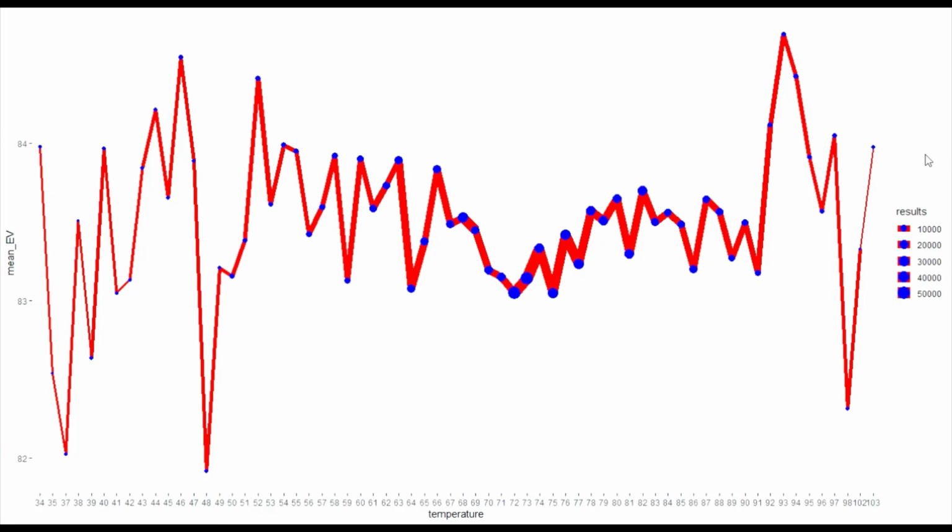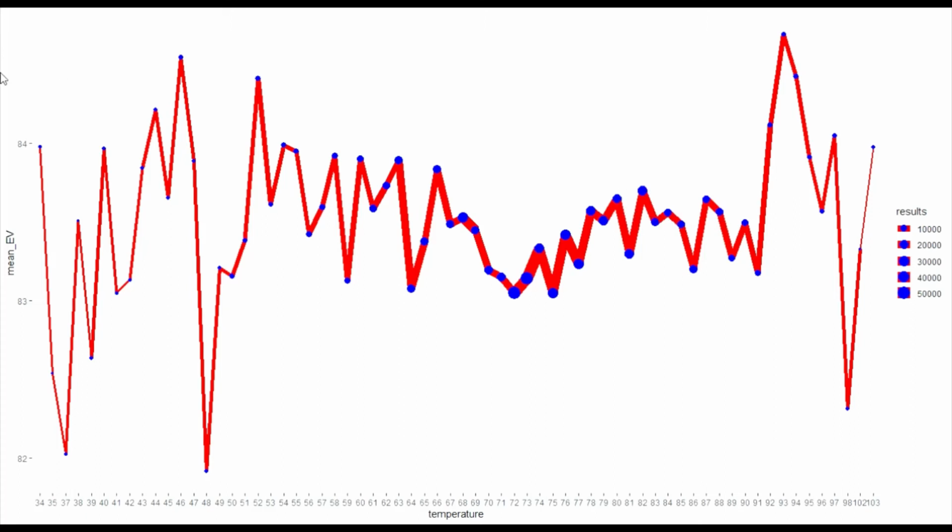Now that I have the plot zoomed in, we can see that most of the games were right around that 70-degree area, as you can tell by the thickness of the point and the thickness of the line. You can see over here the various lines. So it looks like the mean exit velocity hovers around 83 for most games, somewhere between 83 and 84.